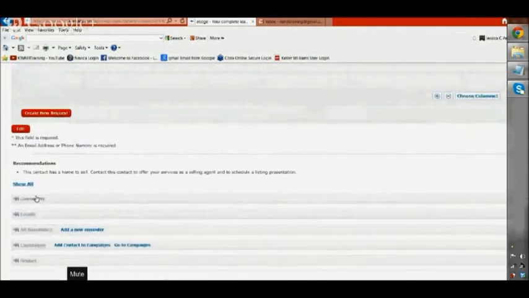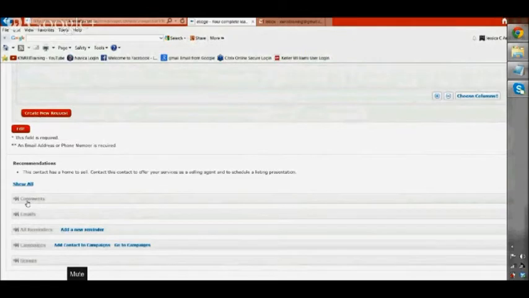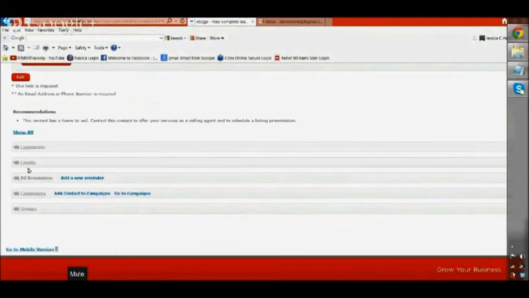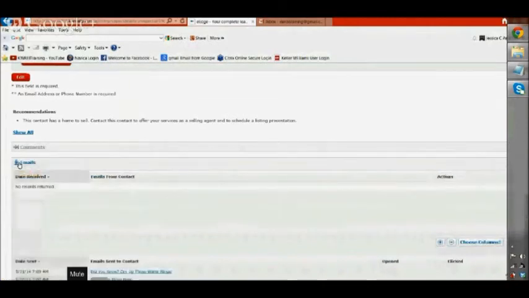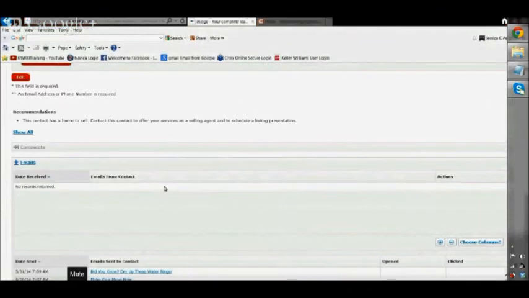Scroll down, you will see these actions. For comments, it is advisable that you type a comment every time you speak with your contact. The next section is email. By clicking it, it will open the section that tracks all communications that come in and out of eEdge. It's basically like a conversation log of everything you do back and forth if you use eEdge.